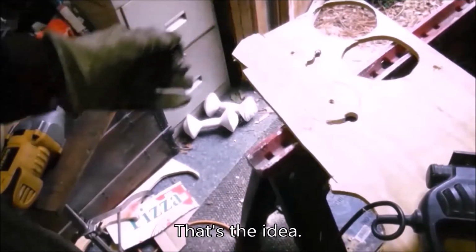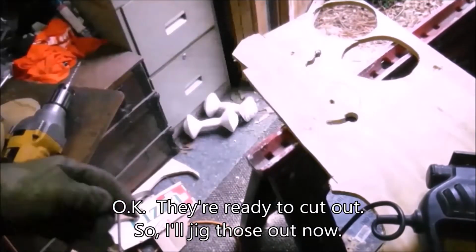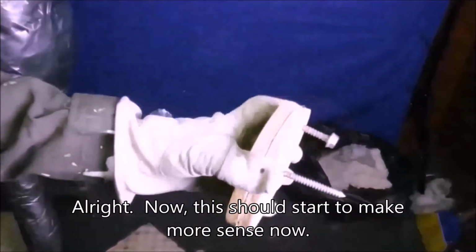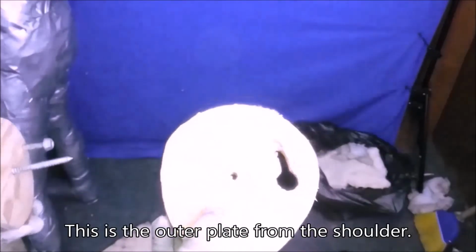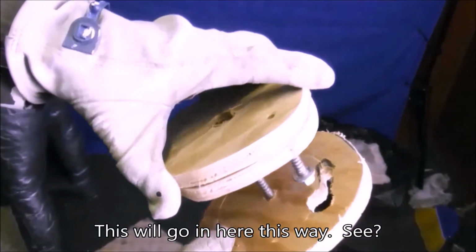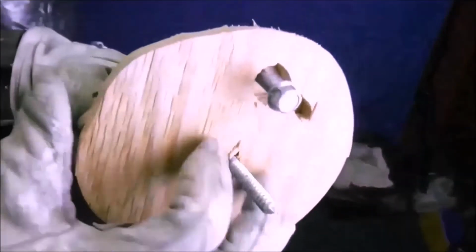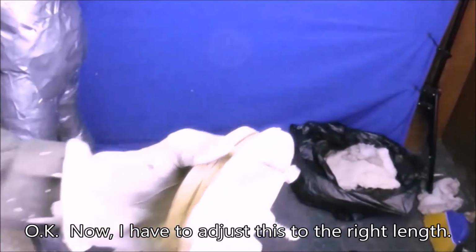That's the idea. Okay, they're ready to cut out, so I'll jig those out now. Alright, now this should start to make more sense. So now we put the lag bolt the other way. This is the outer plate from the shoulder. This will go in here this way. See? And turn to lock. Okay, now I have to adjust this to the right length.